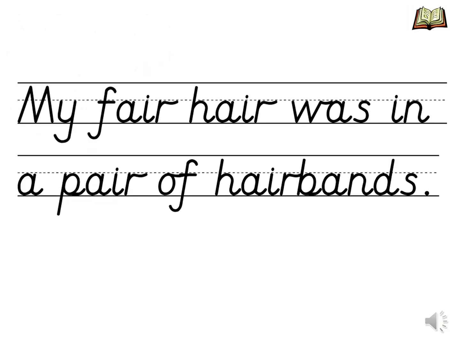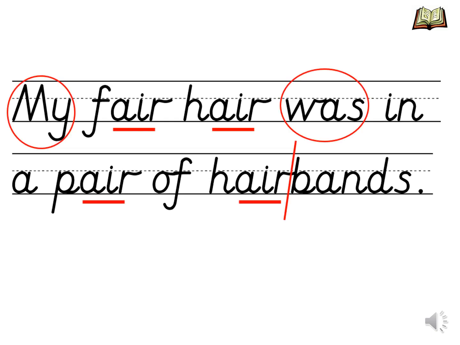It is time for us to apply our learning to reading a sentence. With your finger, can you circle all of the common exception words? Using your finger, can you underline the 4 trigraphs in this sentence? Did you find them all? Pause this video and read the sentence 3 times to practice your fluency, and then click play once you've done so.